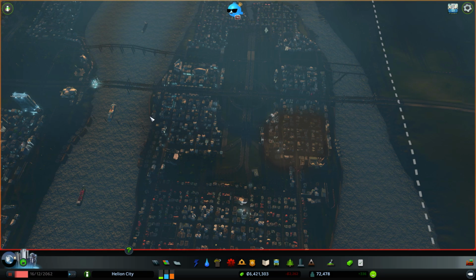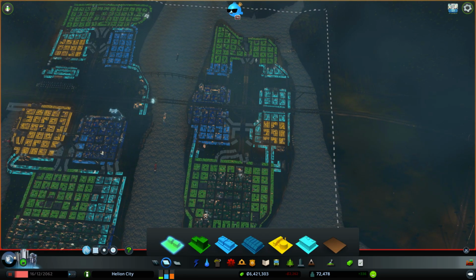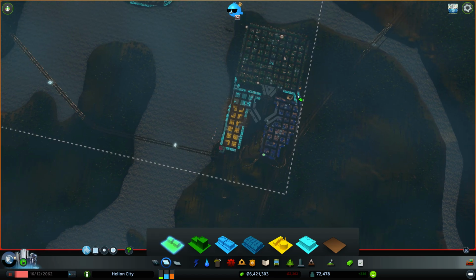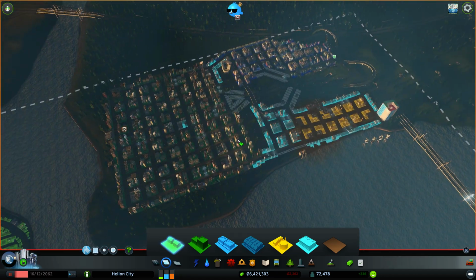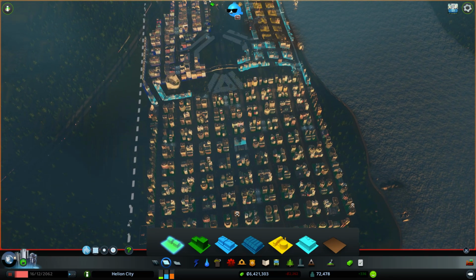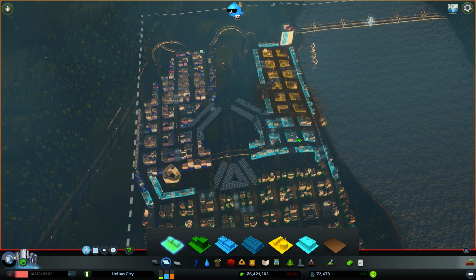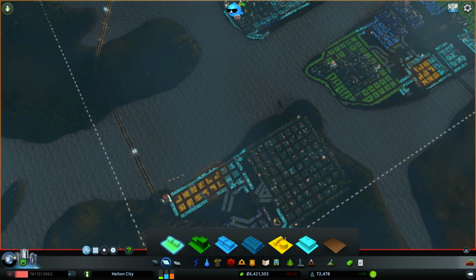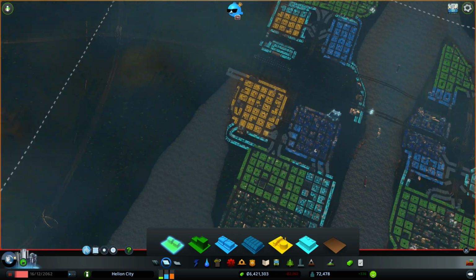And then my commercial district is all over here, and here's my industry all over here, as you can see. There we go. That helps you see. I have a lot of high density residential here, commercial here, and I'm sorry, commercial here, industry here. Anyway, the superblock.